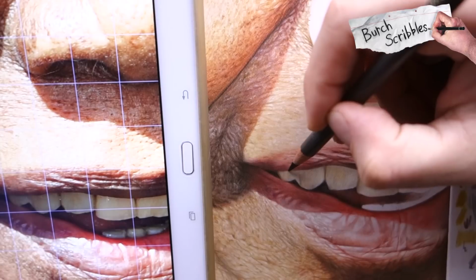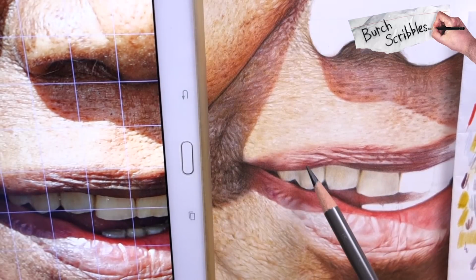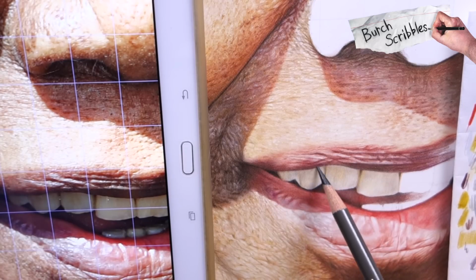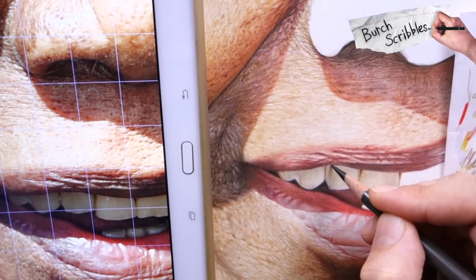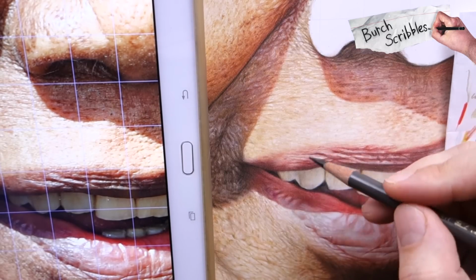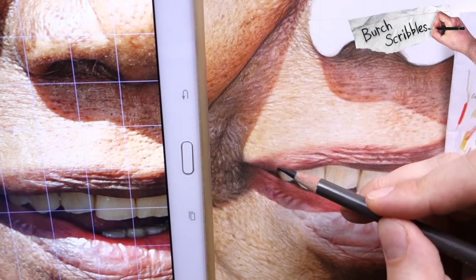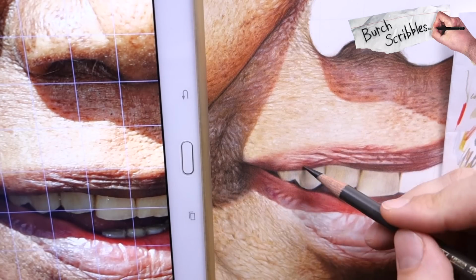Now I've got a slight darkness just on the lips there that I hadn't quite put in, just before the teeth start, and then a bit of darkness just before the teeth start as well, just next to the teeth here. It's not uniform though, it's not like a line, so we've got to make sure it's represented properly.